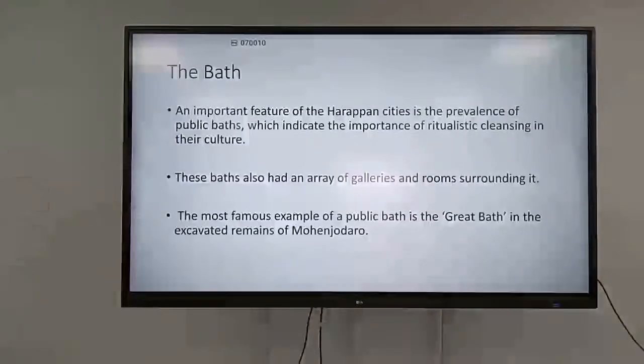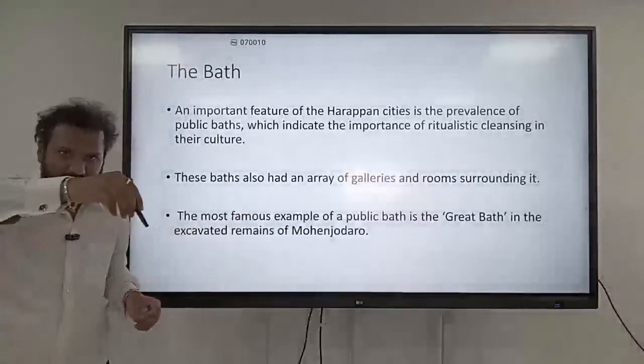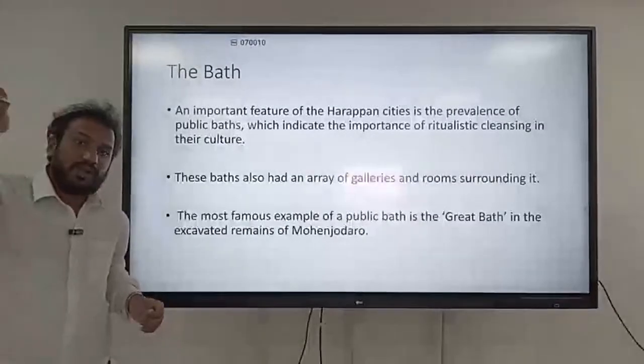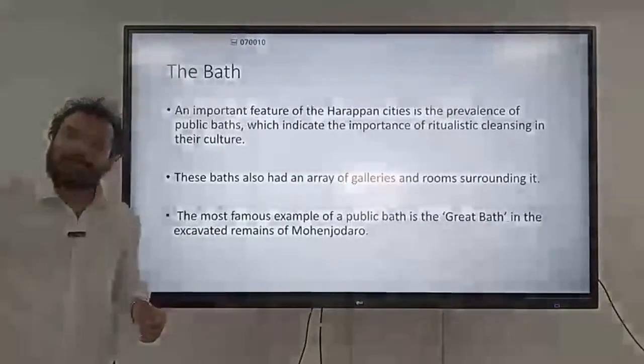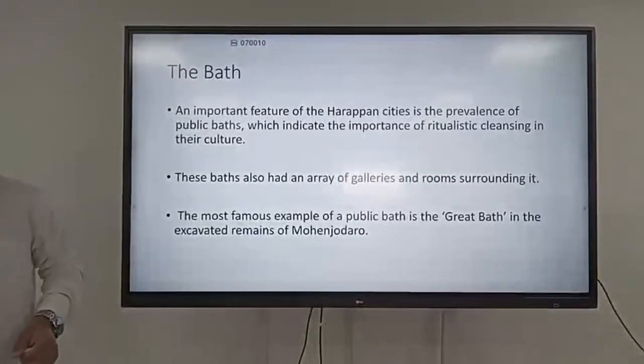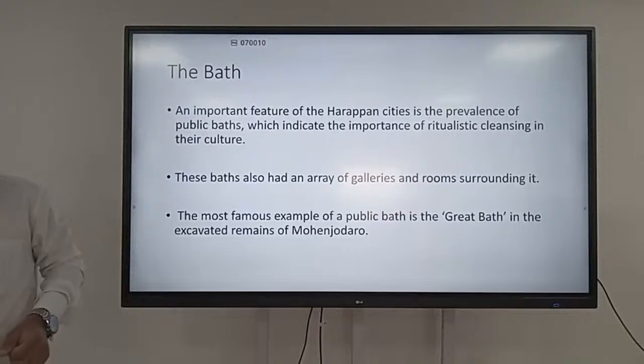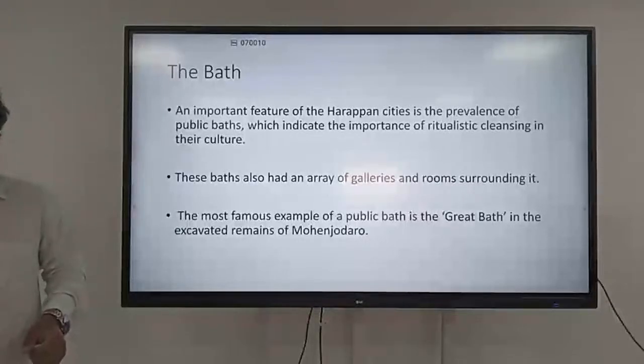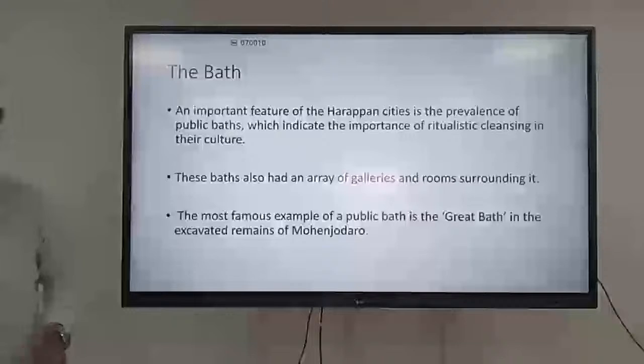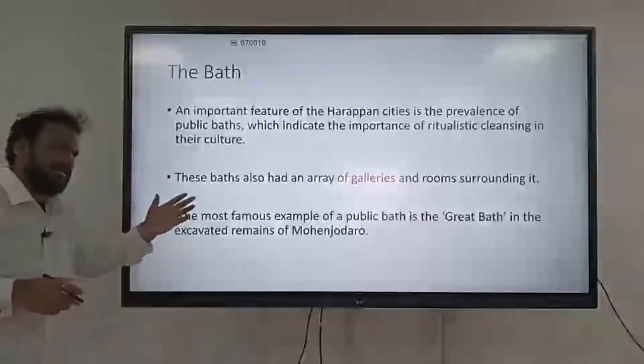And here in these baths, they have galleries around the bath. They have a corridor also, and rooms in the surroundings of the bath for changing purposes. Apart from that, the surroundings of the bath have a well, so that from that well they can fill the water, and they have a good drainage system also, so that if the water becomes dirty, that water can be drained. Like a swimming pool you have seen, right? Same like that. So this is a feature of the bath.